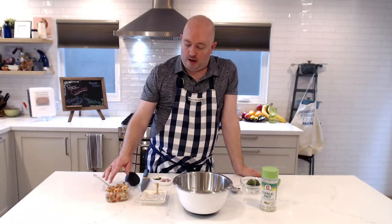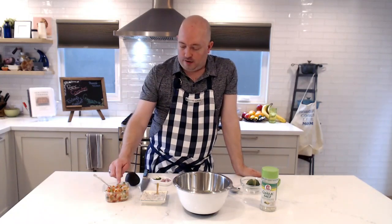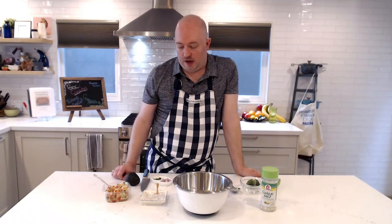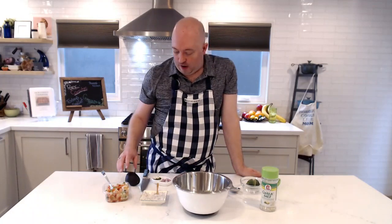And you want to use about equal parts, a little bit more tomato than the onion, and then just a little bit of cilantro and a little bit of jalapeno for flavor in there, maybe some kosher salt on top of it to bring all those flavors out and get the tomatoes to macerate. And that's what we have there. So then we're going to go to our avocados.